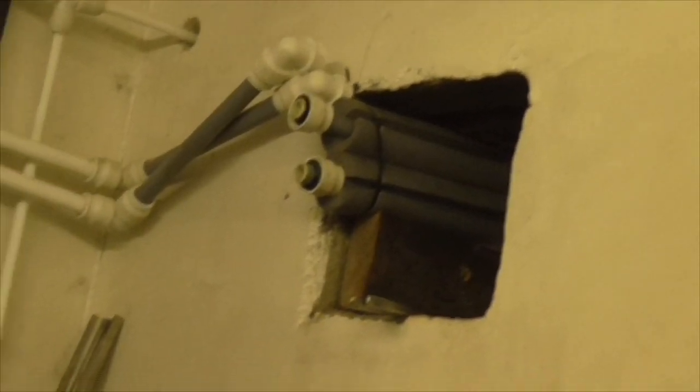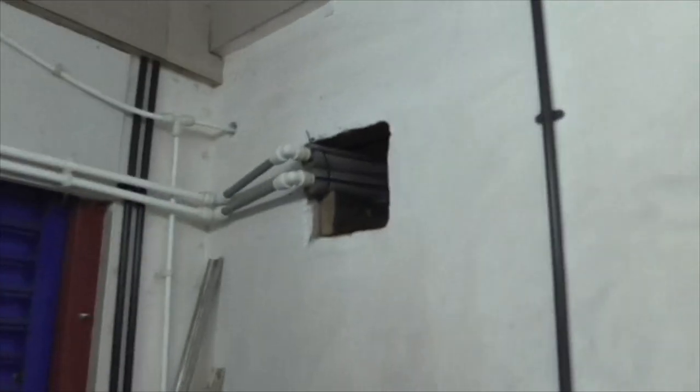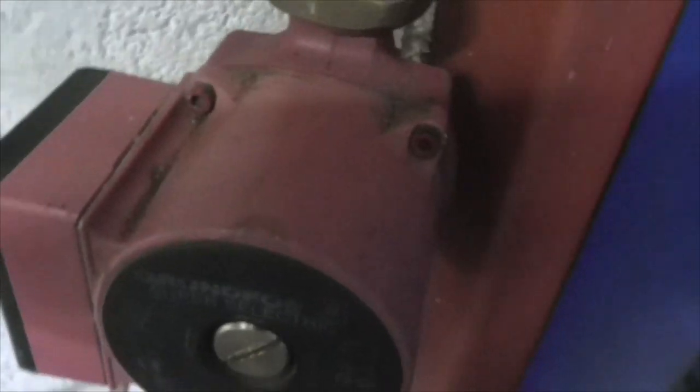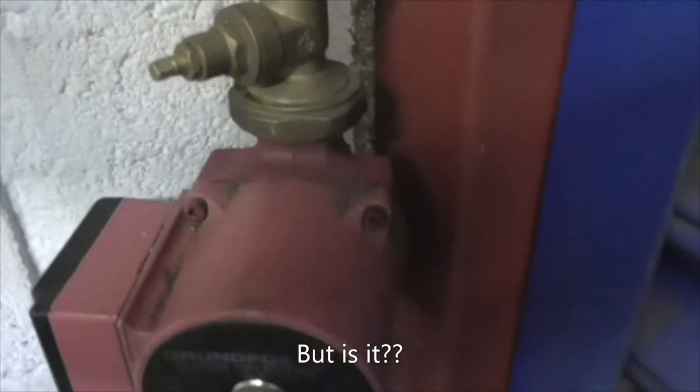Right, folks, that's those taken off and that drained down. So I'm going to go in with the airline and give it a good blast and see if it pops. And there we are, folks, all back together. Worked like a charm. Great big pop and a load of muck came out. And if you can hear that now, it's not pulsing anymore. And it sounds incredibly like it's circulating, so the next thing to do is test it.